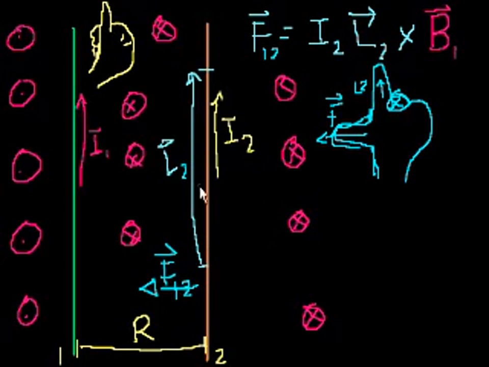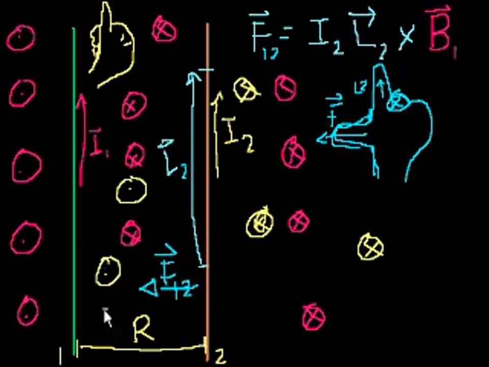Now, what's going to be the force on current 1 from I2? What's going to be the force there? Well, it's going to be the same thing, right? Let me draw I2's magnetic field. You do the wraparound rule, it's going to look the same. On this side, its field is going to be going into the page. But what's I2's field going to be doing here? It's going to be popping out. I just did the wraparound, wrapped it around that wire. So that's the field of I2.